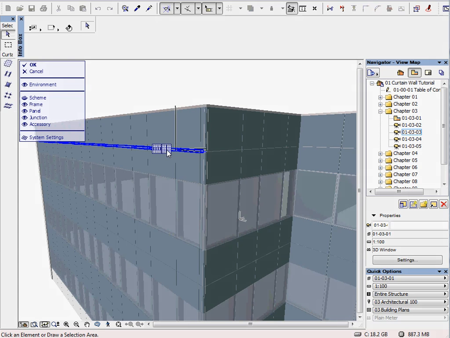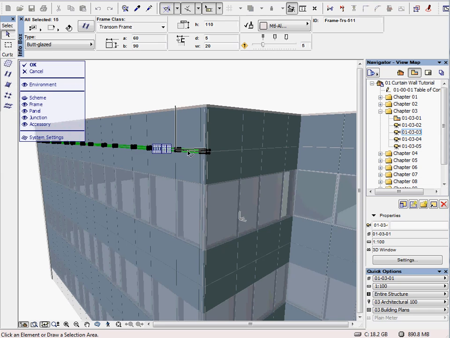Similarly to the panel, move your mouse above a frame on the first transom from the top. This will activate 2 icons in the middle of the frame. The left icon selects the frames on top of each other. The right one selects the row on that surface. Now click on the right icon and select the row. Repeat this on the right side as well, but don't forget to hold down the Shift key for the second selection.